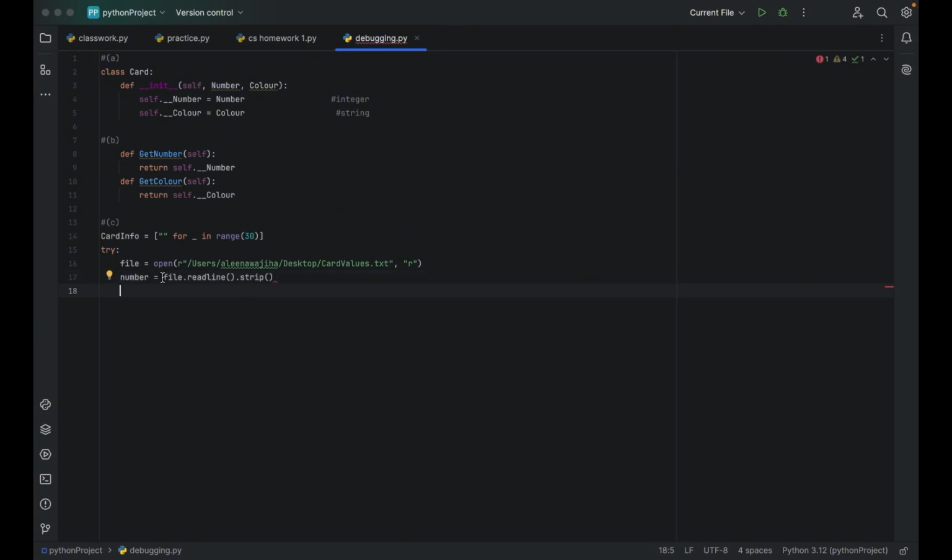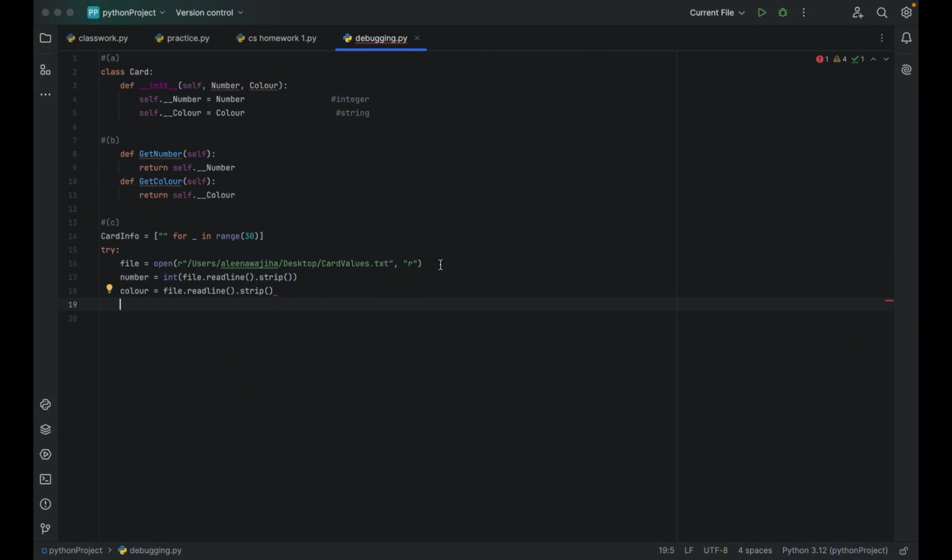And then I am also going to convert this into an integer, because I'm sure that the first line is always going to be the number and the second line is always going to be the string, which is going to be the color, so I can be sure of that, right? So this is also going to be file.readline.strip. If you don't know from file handling, it's just going to read it in order. So whenever I do this, the first time it runs, it's going to read the first line and the second line, and then every time it runs, it's going to read the new line that is over there.